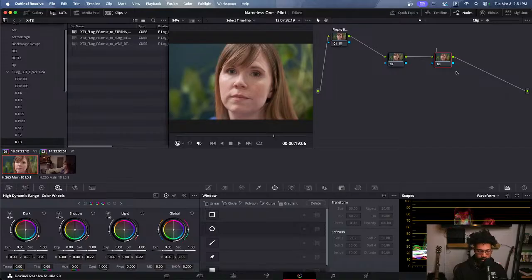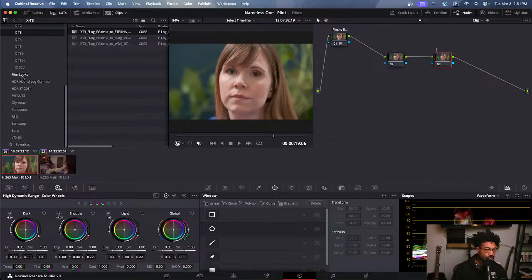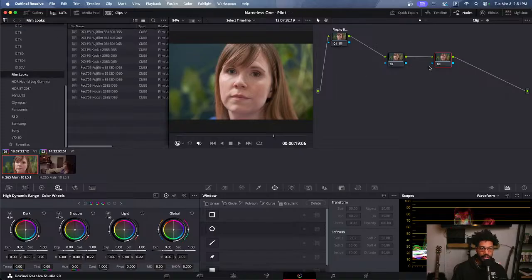Now this is going to be our DR, for DaVinci, film LUT. Oh, what is it? I'll just say what it is. Kodak film looks. Wait, Kodak 2383. So I'm gonna just say 2383. 2383 is a popular one. So if you're new to film, if you're new to color grading, 2383 is probably going to be one you hear a lot about. You might find a lot of creative LUTs that people make, they give you the 2383, and that's what they're talking about: that Kodak 2383, which is a popular film look LUT that probably everybody uses.